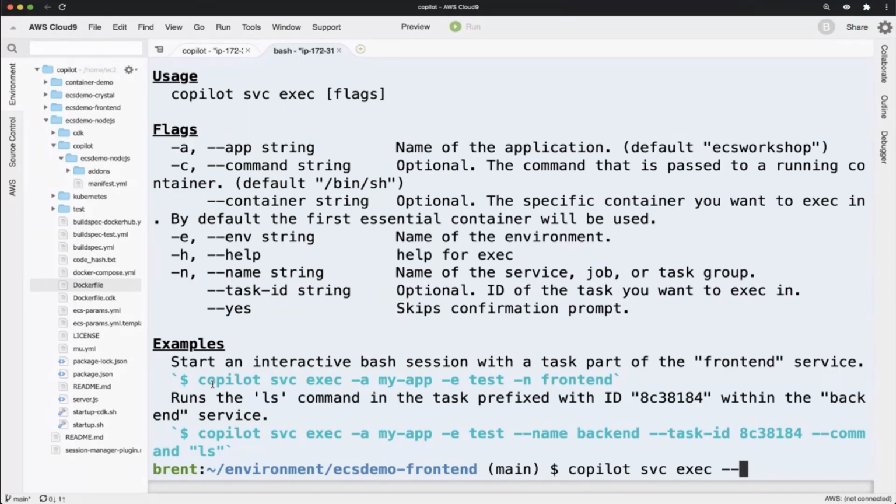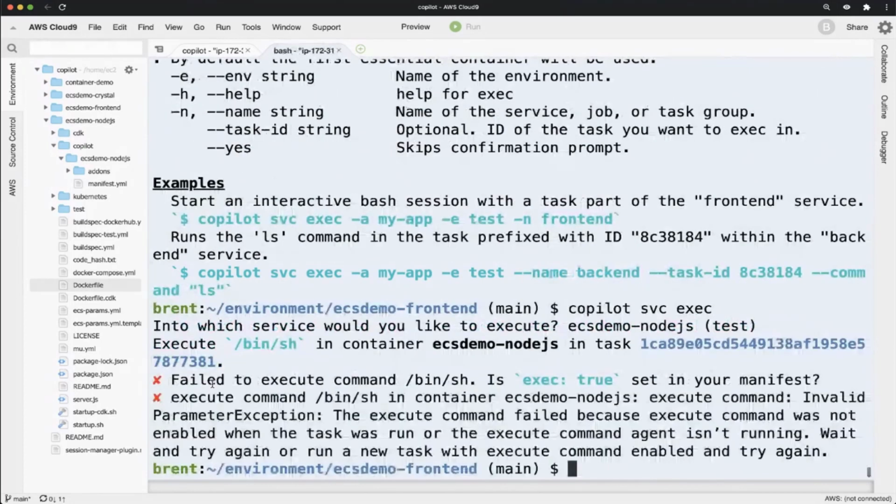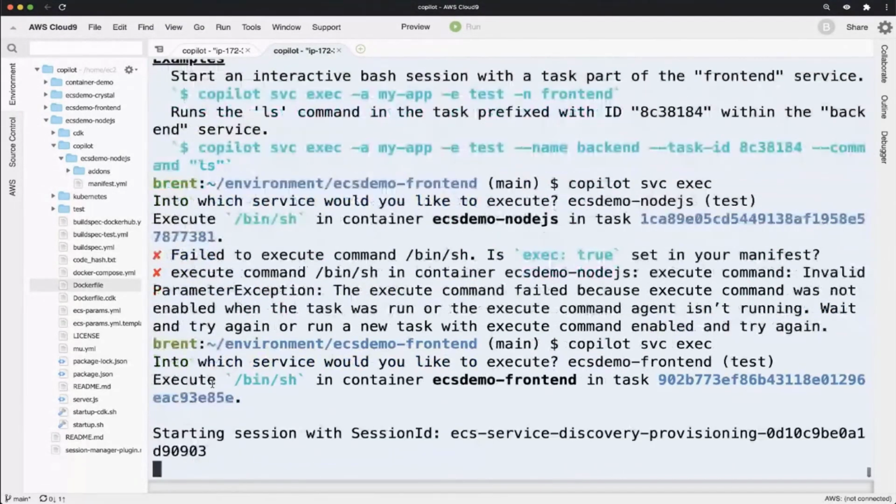Usually, I don't have to, if I'm going to troubleshoot something, any of the running tasks are fine for getting into. So all I end up typing is Copilot Service Exec, and then I'll pick whichever I want to get into, and get a shell session directly in there.